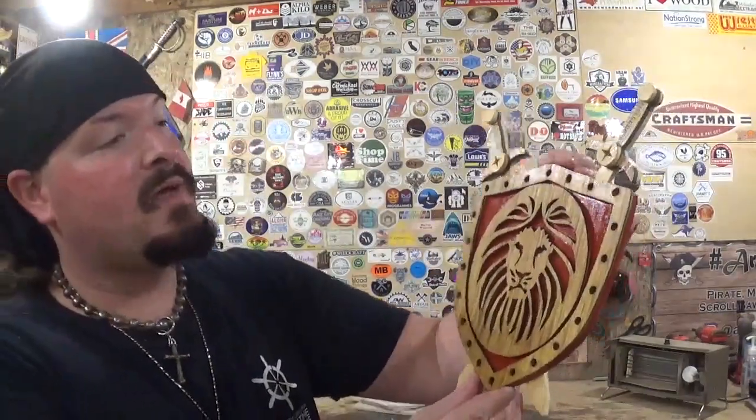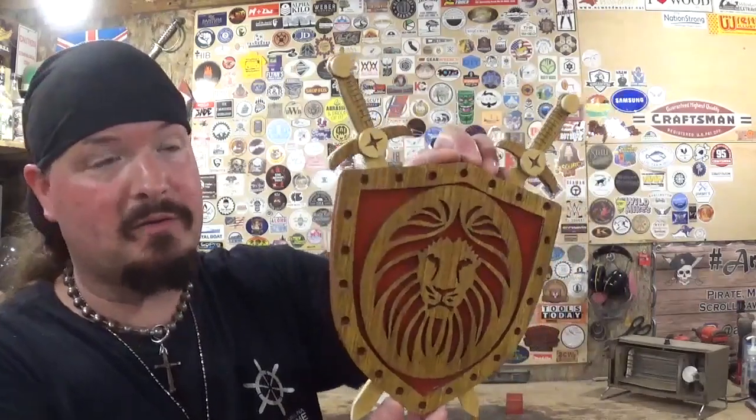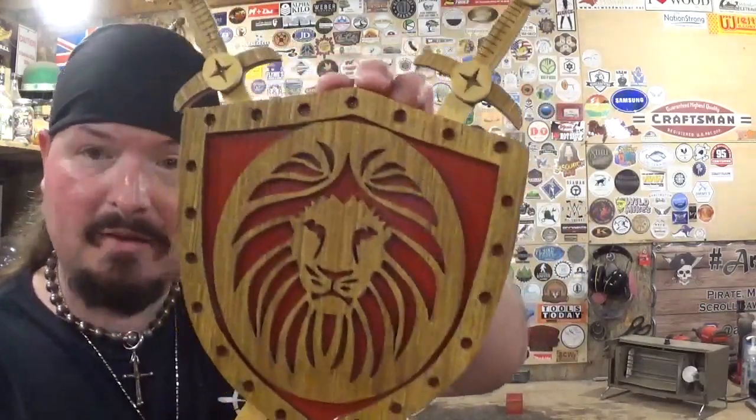And of course, you could enlarge this pattern to make it as big as a shield, but then you might have to start cutting stuff out with the bandsaw and jigsaw and with spiral blades, so just keep that in mind. But I had a lot of fun making it. It only took me around 30 minutes to cut out. Of course, the line in the center is the most tedious part, but as always, I take my time and let the blade do the work.